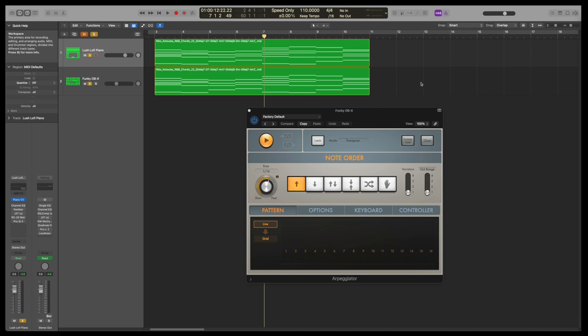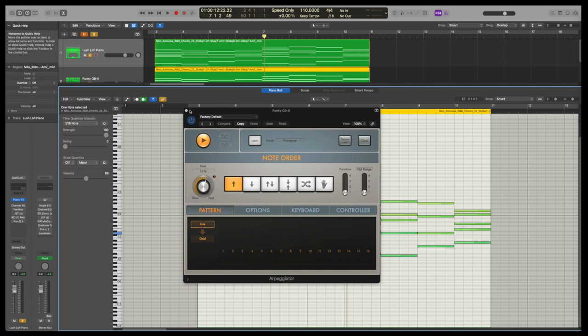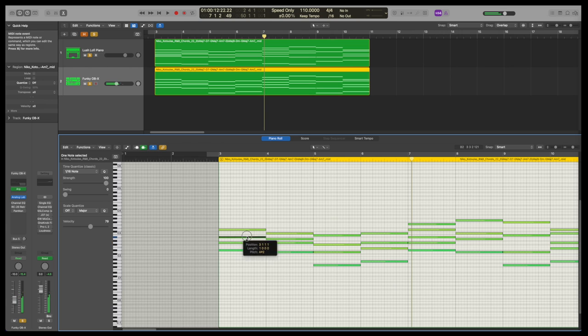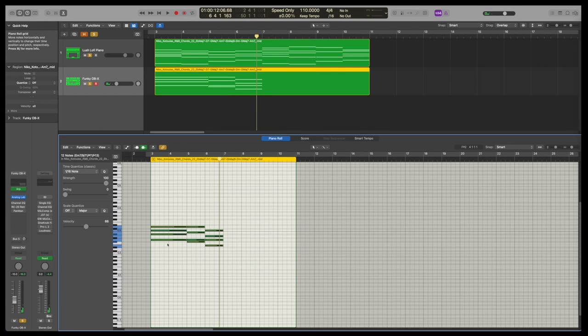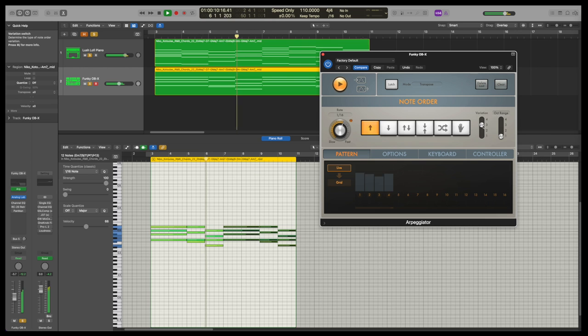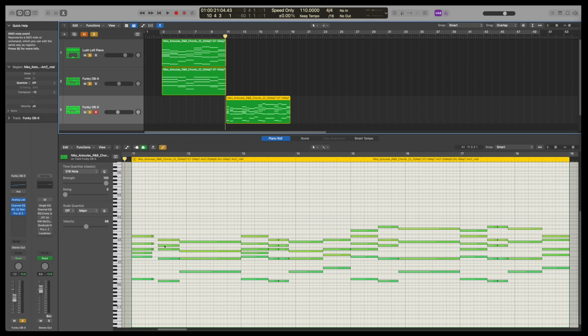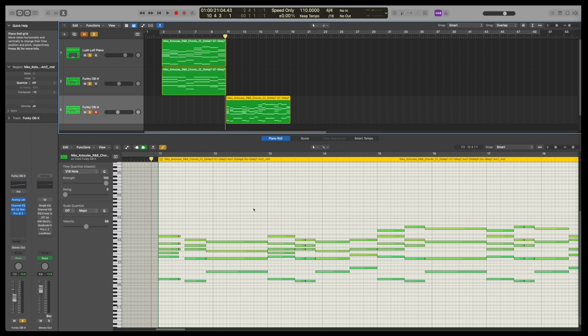But I thought it might be cool to take these chords, double them, and add an arpeggiator behind our piano chords. Let's check this out. And I want to do a funky section, so I just took the chords and I chopped them up a little bit, just added a little bit of a bounce. So let's put it all together and add some instruments.